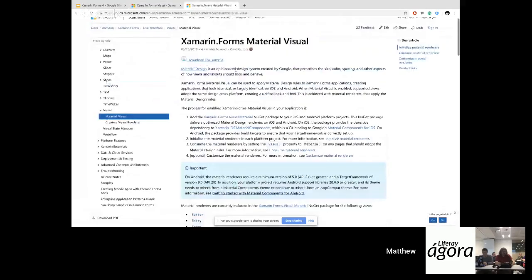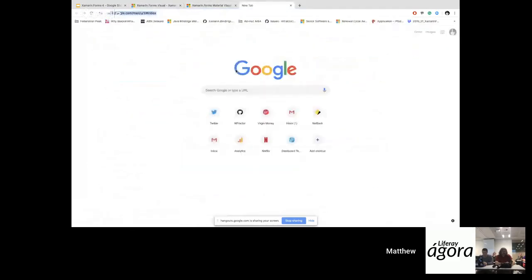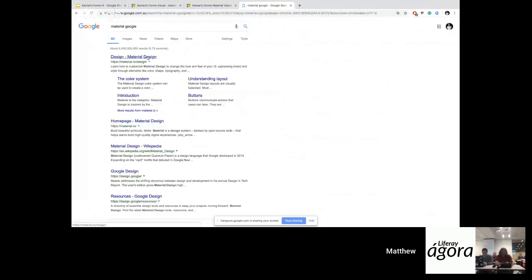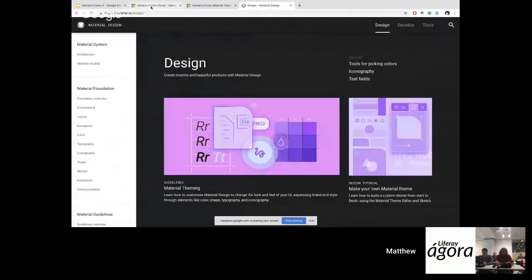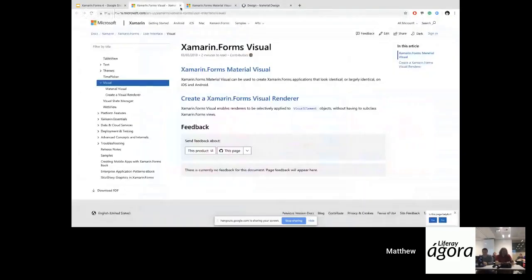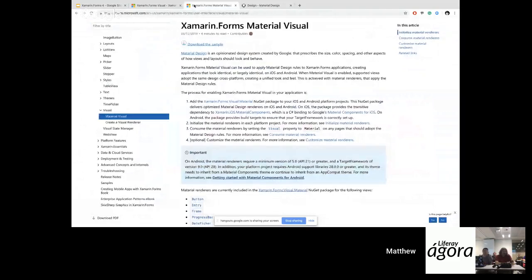So if you like the Material style guide, Google's Material Design, that's used on Android. And if your clients like that and want to use it on iOS, you can now do this using this concept called Visual. Visual will make both applications more or less look the same.